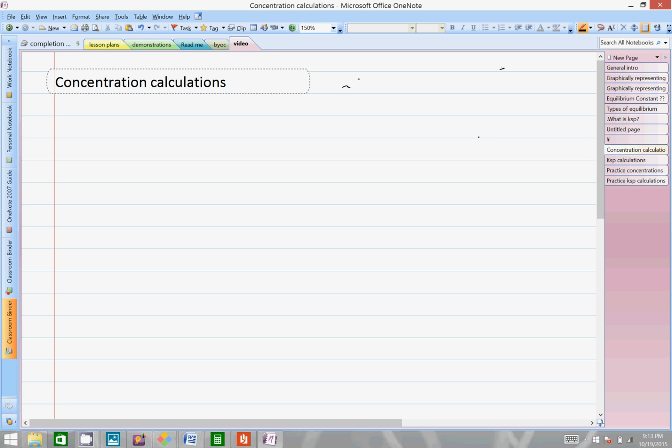We're going to highlight some beginning types of calculations that might involve an equilibrium constant and equilibrium concentrations. Since we're getting started with solubility equilibrium, or KSP, remember the SP stands for solubility equilibrium. Now, this really has nothing to do with the main idea. It just gives you a little extra information about the type of chemical reaction that's taking place.